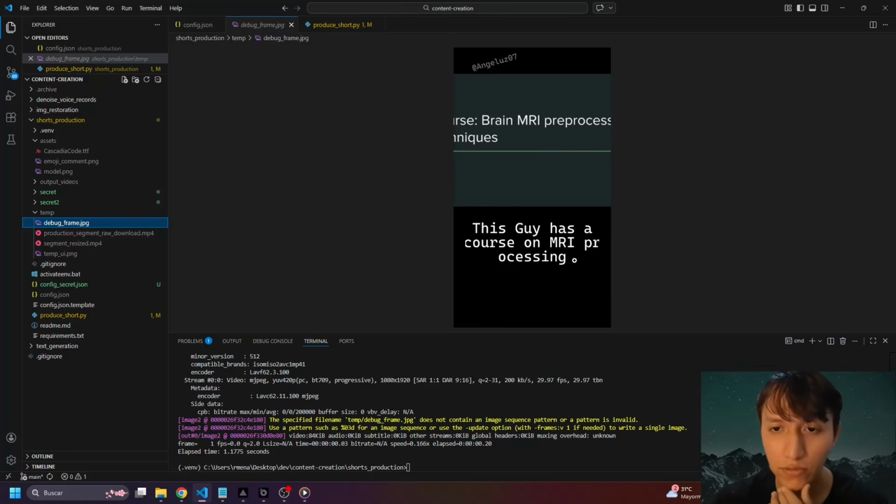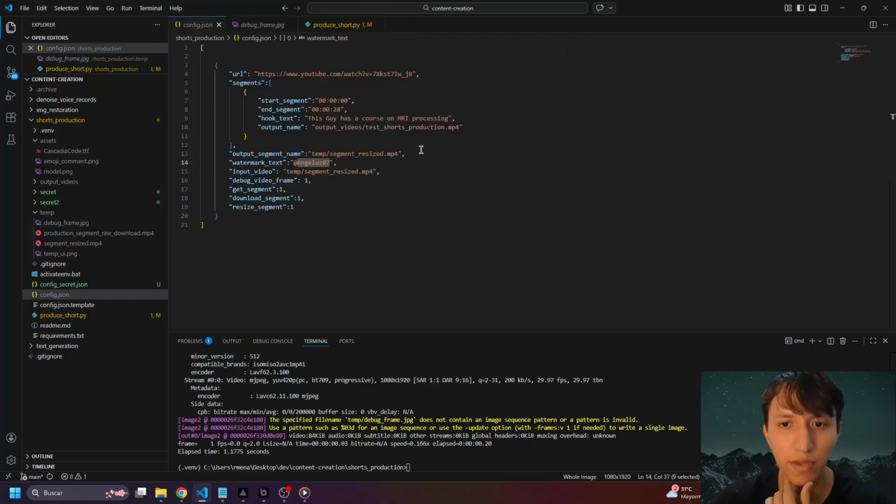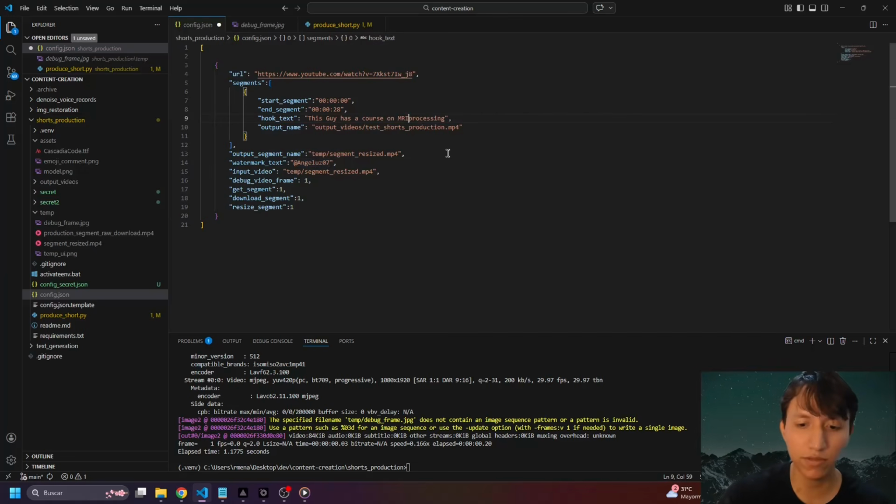Now I need to debug this text, and I'm gonna add a carriage return here. This guy has a course on MRI processing. And I'm going to update the flag, sorry, not the hook flag, the one to download the segment, so I don't have to download the segment again.